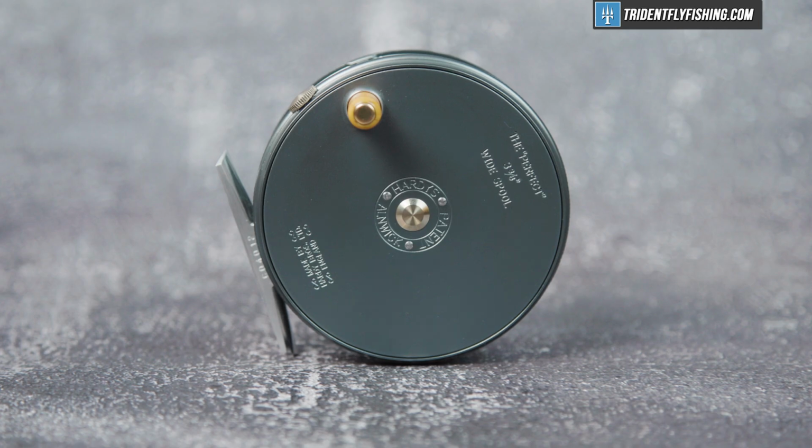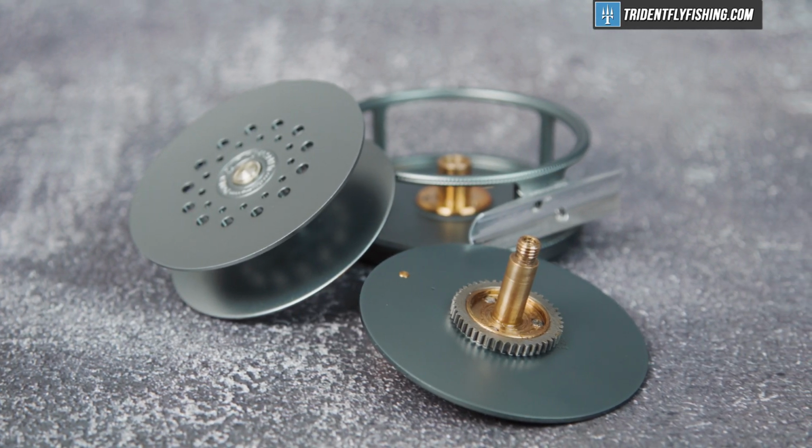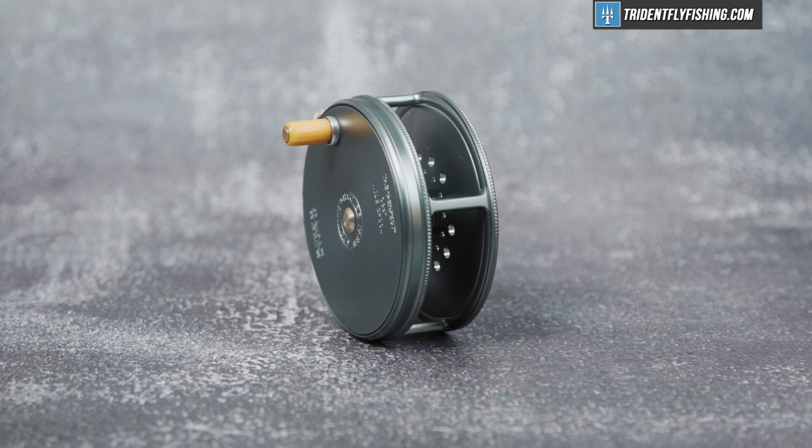But the Perfects that were out sort of 10 or 15 years ago were starting to get really expensive, and Hardy wanted to bring that price point down a bit while still keeping it as a made in England reel. So they got rid of the agate stripper. They presumably, in theory, at least widened the spool a little bit. And lo and behold, we've got the Hardy Widespool Perfect. Versus those older reels, this is definitely a more utilitarian reel. This is going to be a reel that you're not afraid to take out and actually use. But as you'll see, clearly Hardy's realized that there's some demand for more dressed up versions of this reel.